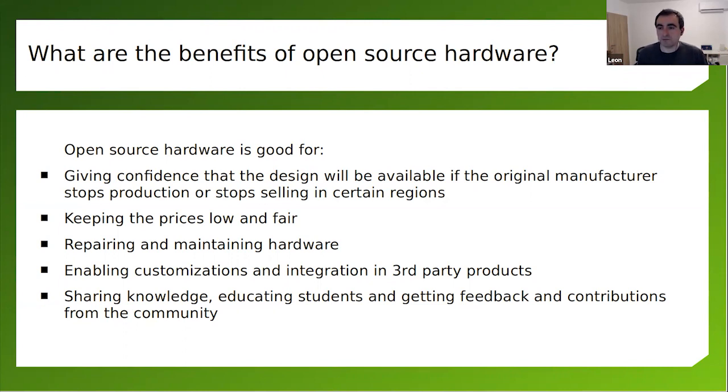I'm pretty sure that many of you here in this group are familiar with retro computers, especially those that are popular in the UK, like Sinclair. And I have a few Sinclairs as well. I imported them from eBay before Brexit, when it was easier to get things from England to Bulgaria. And I know how hard it is to maintain these computers. They're not open source hardware, but there is a huge community. So people have reverse engineered them, and there are so many hints on how to improve them and how to make them. If nowadays we start making open source hardware things, 20, 30, 50 years later, people will be able to maintain them and still modify them. These devices can have a really long life.